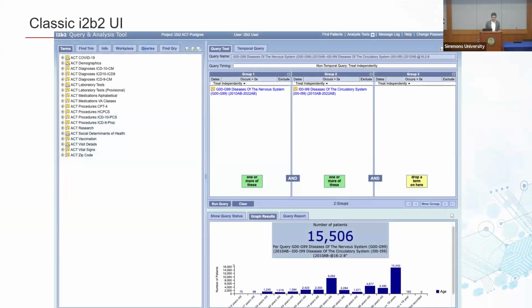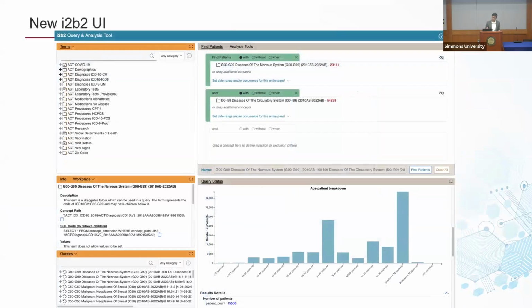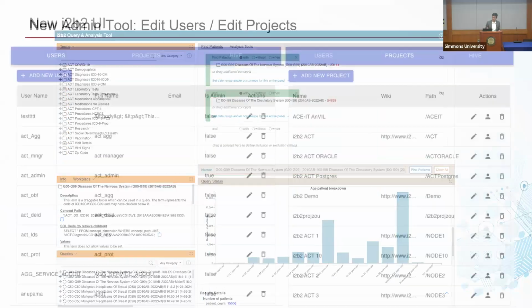Okay, so this was our user interface until 1.8.0 came out a few years ago. I think it was 2022. It was extremely functional. It did all the things that the current web client does, but it looks like it's from the 90s. And it used very old YUI technology that was not very secure and couldn't be used in enterprises. So that was completely rewritten into this brand new client, and then the new functionality of the mass CPR client that Griffin was talking about, and continues to evolve.